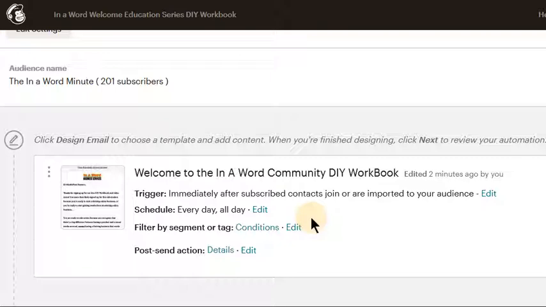The next piece is that, in addition to being forwarded to the thank you page, they're going to get an immediate email. That thank you page tells them, check your email for your free resource. This email goes out immediately, so I want to show you how I have set this up.